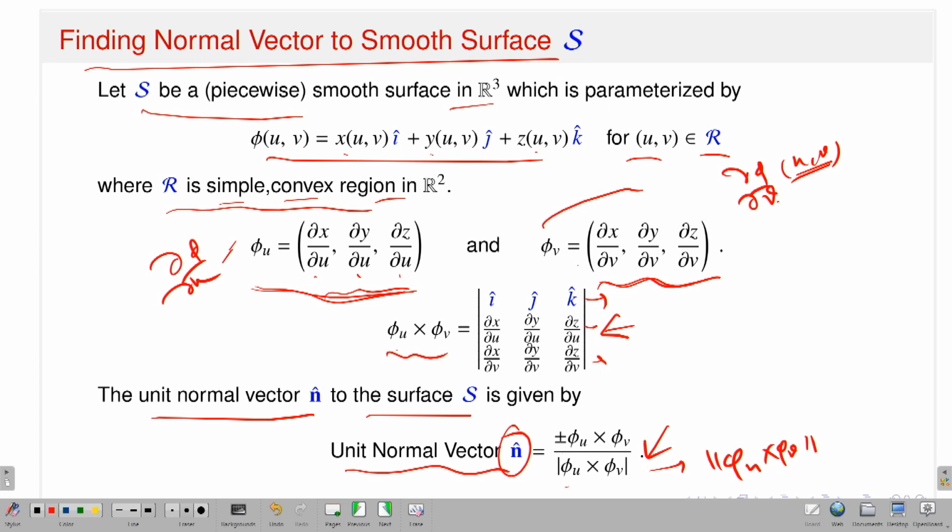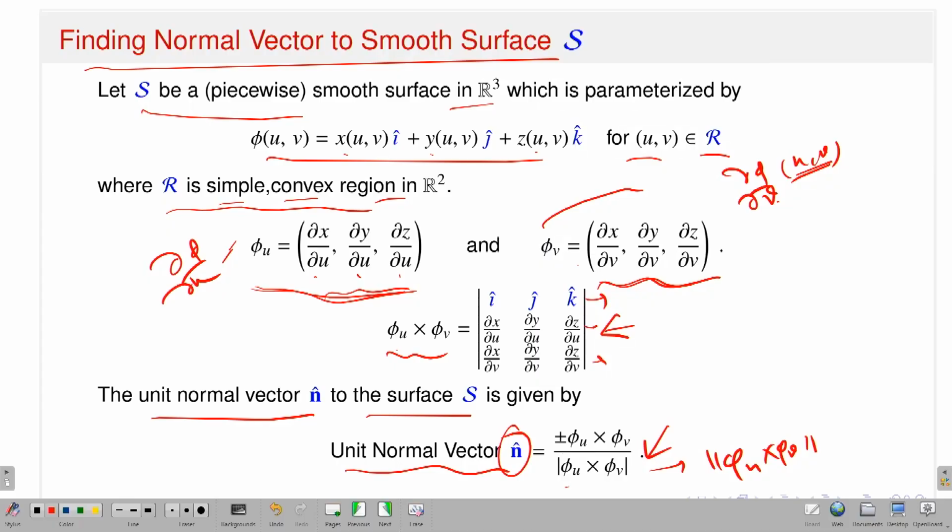So first you get your smooth surfaces, that means get the parameterizations. Then you have to first consider del phi del u and del phi del v. If I just take the cross product and then the corresponding unit normal to my surfaces, which is nothing but plus minus phi u cross phi v divided by norm of phi u cross phi v. So this is the unit normal vector.